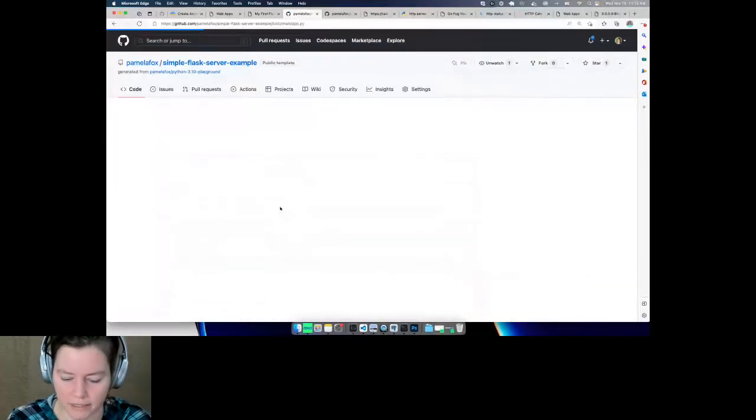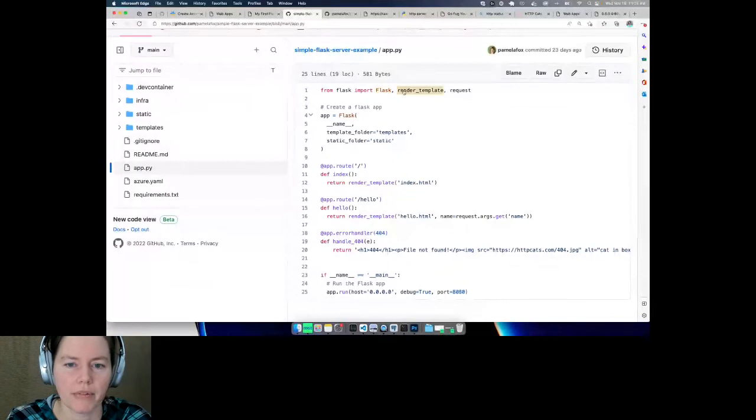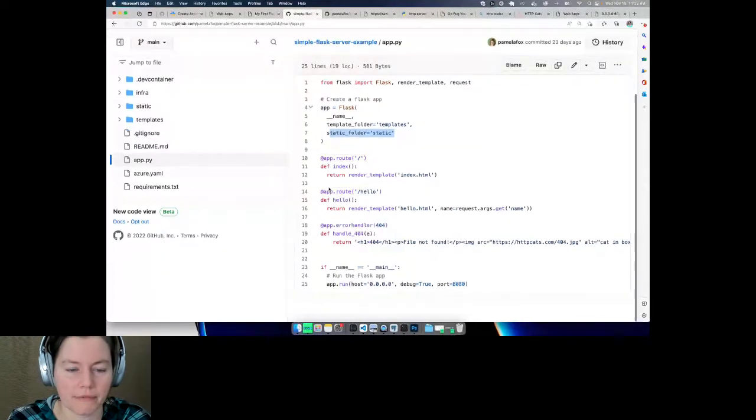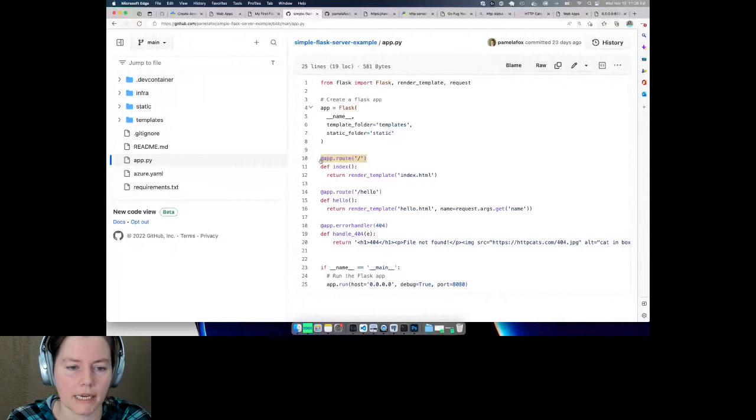Here, we can see that in this code, we import the Flask framework and a few things from the Flask framework. We create a new Flask app, and we tell it where our templates are. And then we define the routes. Here we've got 3 different routes. The first one is our index page. That's the one that we see here. And we use a decorator.